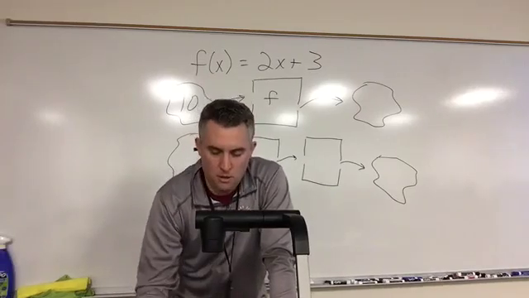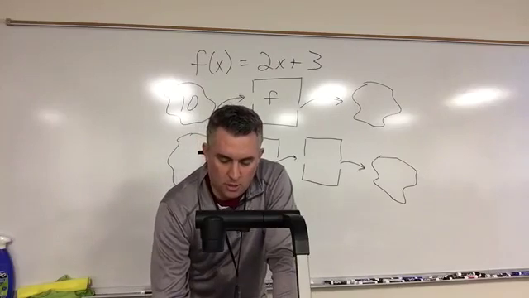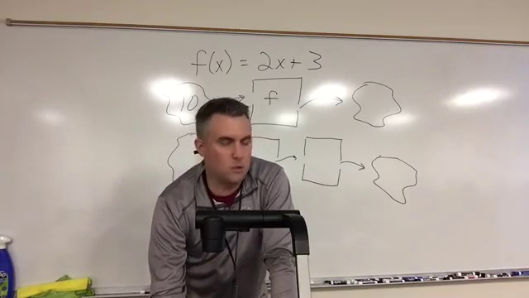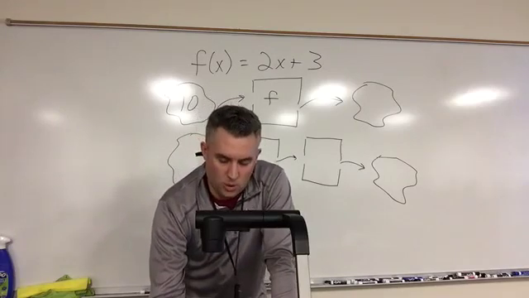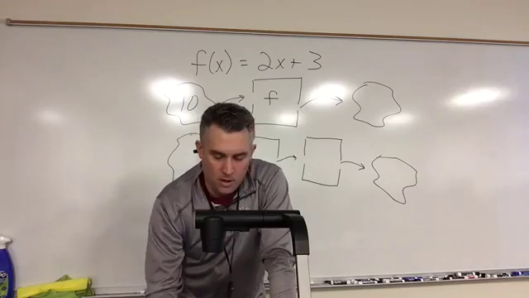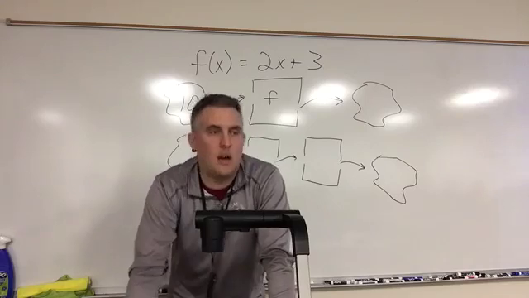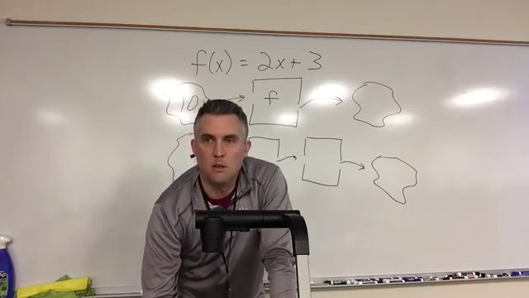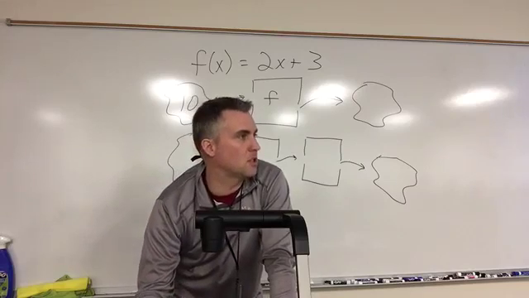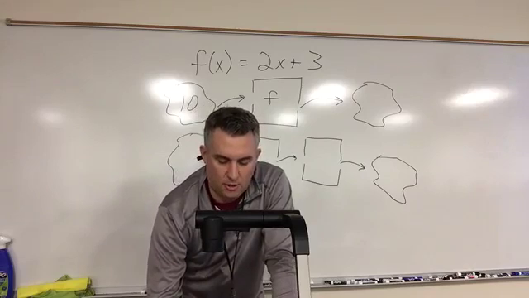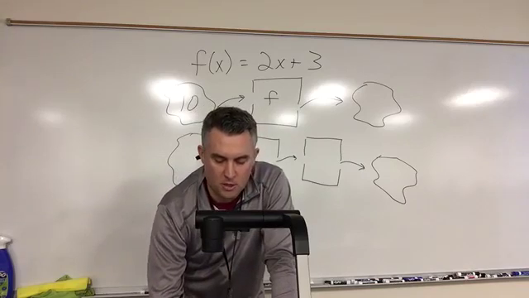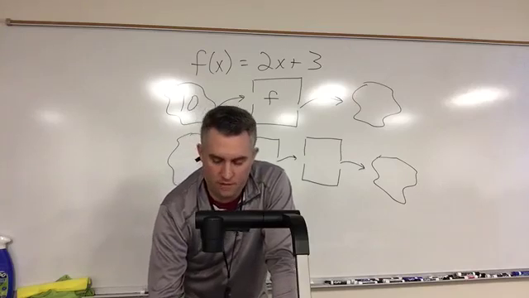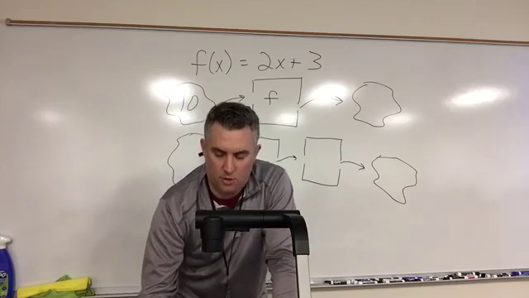Go ahead, Kiana. 2 times 10. So do you guys agree that if I did 2x as my first function, 10 would go in and it would produce 20? So now I got 20 coming out right there. What do I want then in the second box so I can get to 23? Not just 3. It's got to be x plus 3. Because this is now my new x value. It was an x value here. It turned it into a y value. But then it turns back into an x value when it's going into another function. So I'd want x plus 3.